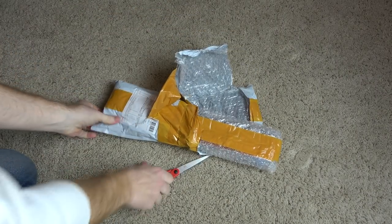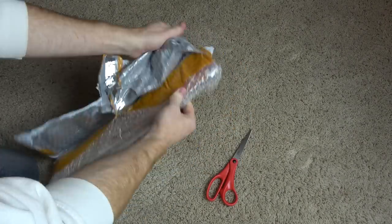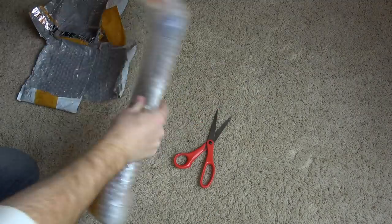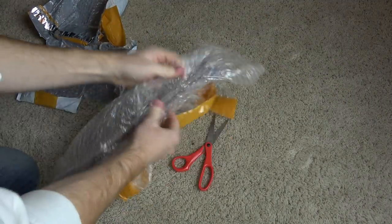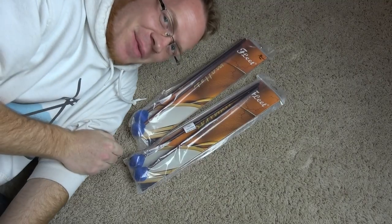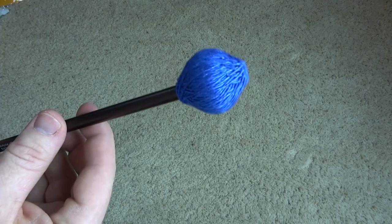What is up with this wrapping? Oh my God. We're almost there. And there we have it. Fleet mallets made in China.